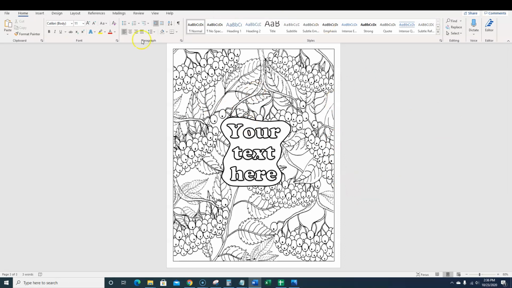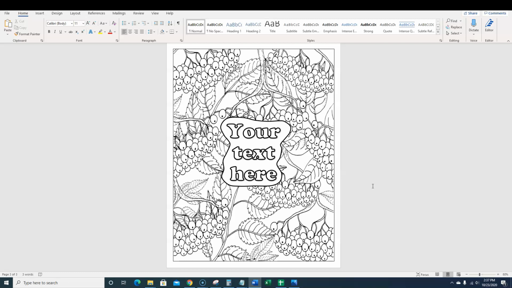So you can do the same stuff. I'm showing you that you can do the same stuff here that you can do in Microsoft PowerPoint, that you can do in Canva, and you can do in other tools. So a lot of people are very comfortable with using Microsoft Word. So this just kind of gives you some tips on how to do this. I don't personally make my books in Microsoft Word, but I know that you can do it.